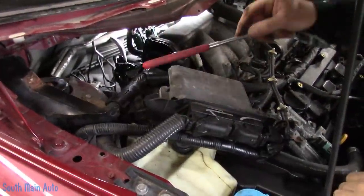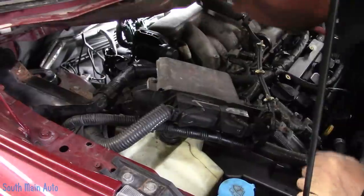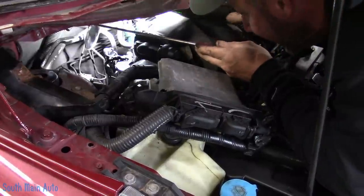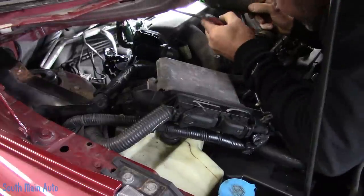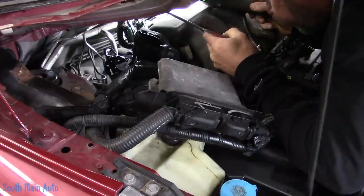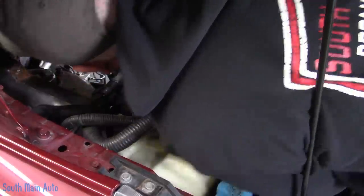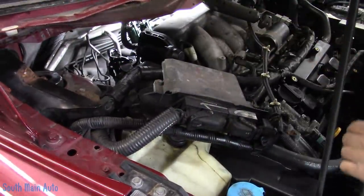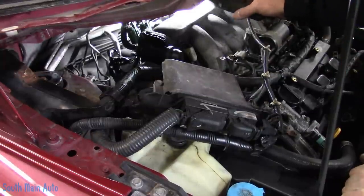Went ahead and removed the wiper cowl. I was hoping to do the classic reach-around to get to the coil, but to my surprise I don't even see the coil. That little sucker is way down there. That one I can get to though. I'm going to fiddle with this — I'd rather not pull the intake if I don't have to. See if we can switch those around, fire it up before we put all the jiggly bits back on, and make sure we're right. As long as my eyes weren't deceiving me, that's what happened. Easy mistake to make.